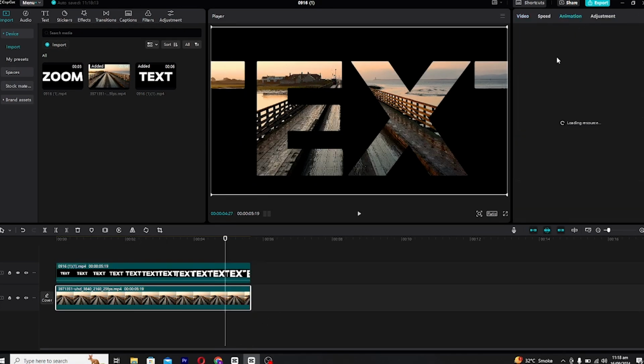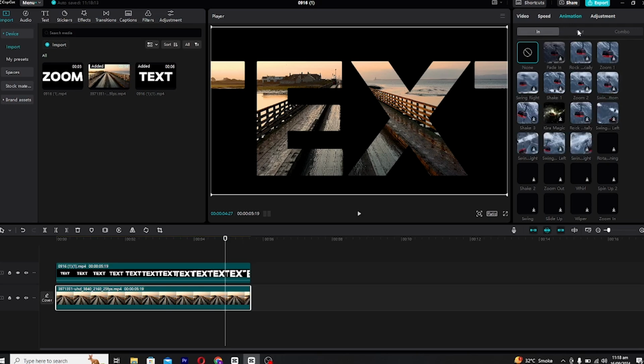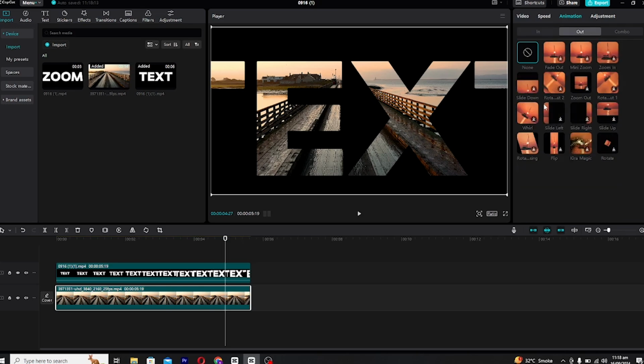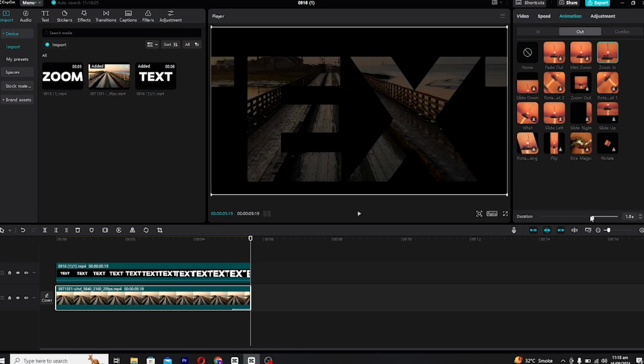you can add a zoom animation at the end of the video. Go to the out panel and apply a zoom out animation to the text and background layer. This gives the entire effect a professional, polished look, and remember, you can always experiment with other effects, like adding a blur or adjusting opacity to give it a unique touch.